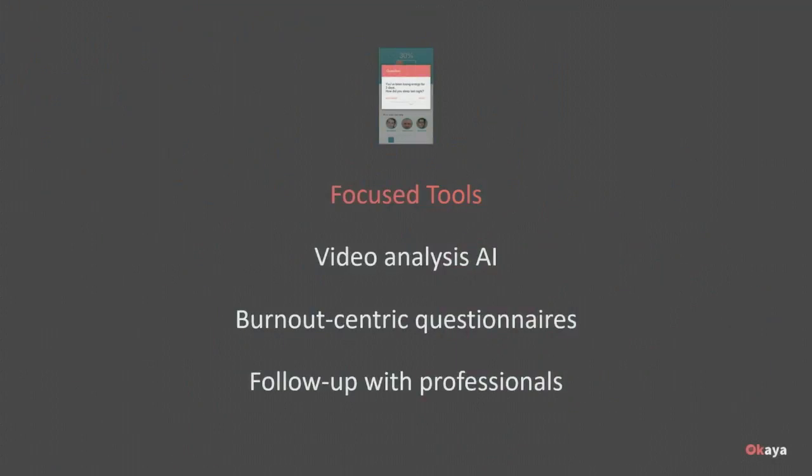So, going to our solution. We've built some focus tools to handle all these problems. We have something called the video analysis AI. When I put AI in the title of the talk, it's more like a blanket term. I'm mostly referring to computer vision and some machine learning. We have some burnout-centric questionnaires, so basically getting as much feedback as possible from the user to see where they're at and how they're feeling. And also, there's a lot of following up with professionals. You're going to see a bit more about this in the next slides.